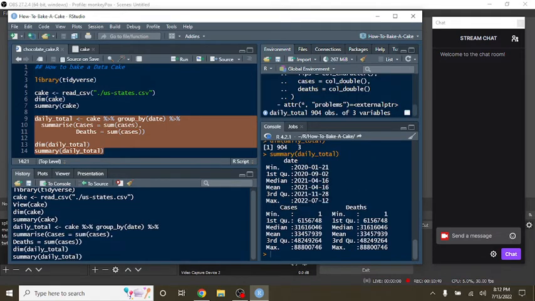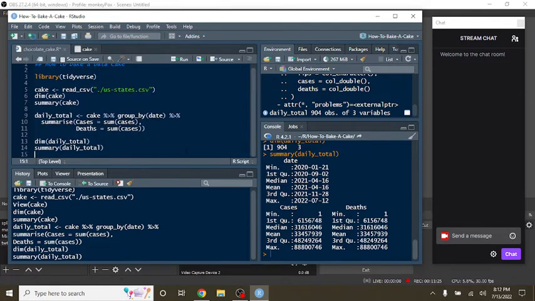Okay, so the new data frame only contains 904 rows, 3 columns. Again, since this is date, you can see the first date is January 21st, 2020. The last one is July 12th, 2022. And again, cases: minimum is 1, average is 33 million, the maximum is 88 million. Deaths, much lower. Okay, so now we've got our basic data cleaned down for our purposes for tonight.